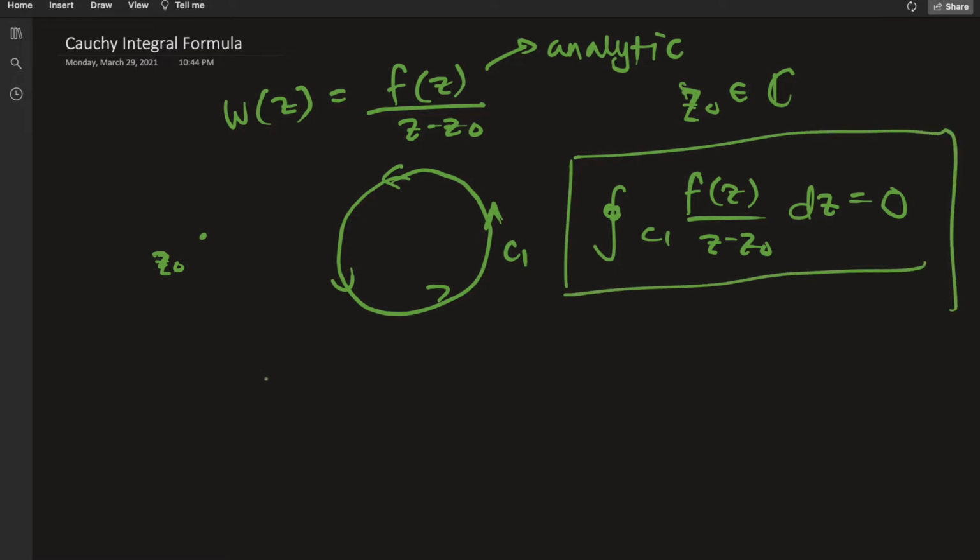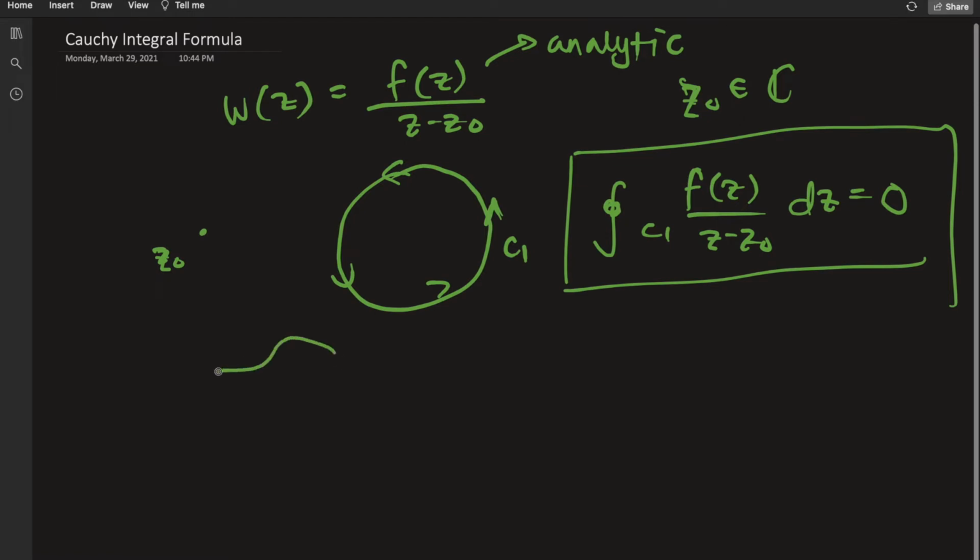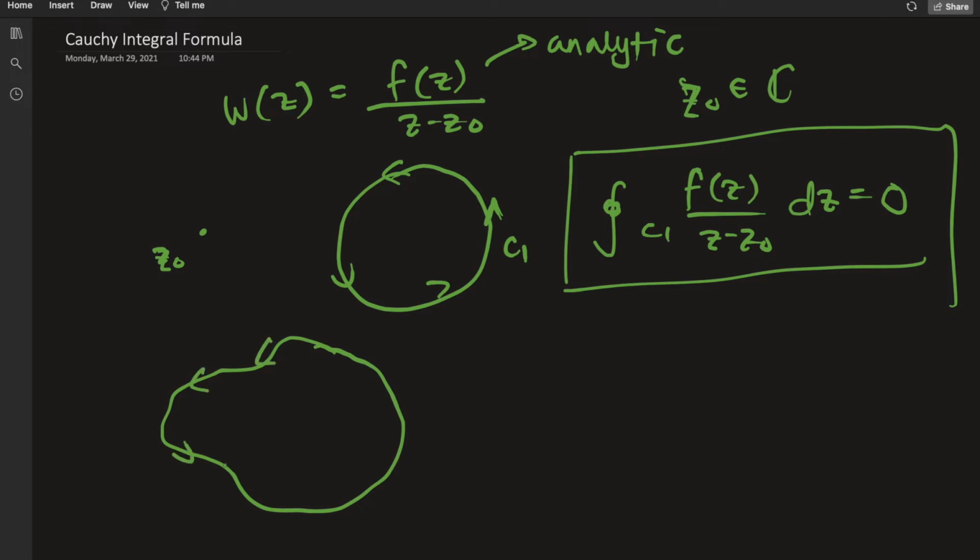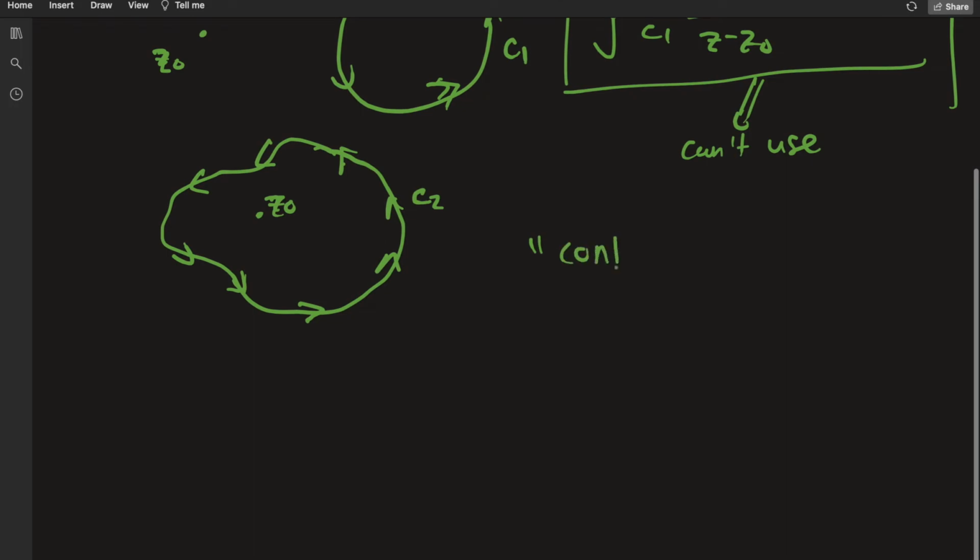Now, let's consider a more interesting case and a more general, weirdly shaped contour. So you have a contour like this, going this way. And now z naught is inside the region enclosed by this contour. Call this C2, and z naught is inside somewhere. Now the problem is you can't use this, because now the entire function w of z is not analytic inside. The denominator will blow up to infinity, making this function non-analytic in this region. So what do we do? I'm sure you might have guessed by now.